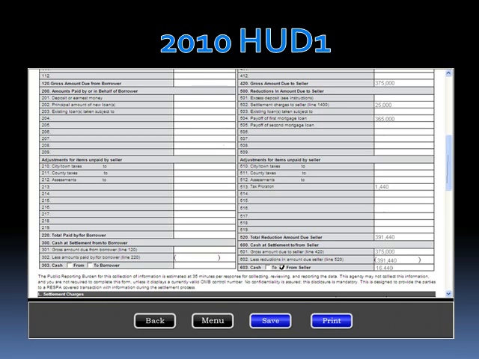Down to the 600s, we put in the totals from line 420 and 520 in lines 601 and 602. You'll notice that line 602 is in parentheses because that is a reduction, which means that it is negative. For line 603, you total the two previous lines and come up with the total amount due to or from the seller. Since our reductions were more than the amount due, then we're going to click the From box, meaning the seller must pay the amount shown in box 603. In English, it means in this case the bank doing the short sale is going to lose $16,440, and that's the number they're looking for.